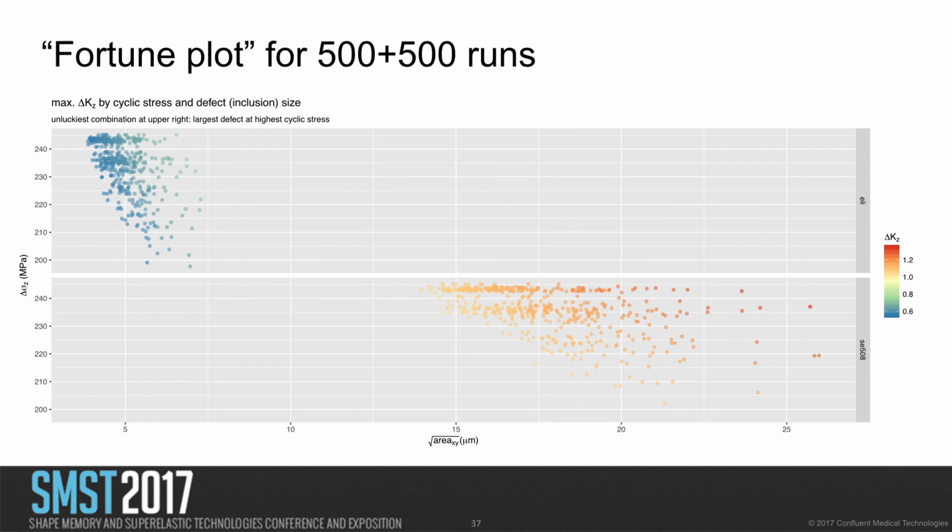So again, each one of these dots on the plot here represents one of 500 cases for the Eli material, the SE508 material, and once again, points toward the upper right of those clusters represent the sort of worst possible case combination of large defect and high stress. So something about the density of these points toward the upper right gives you some kind of a way to quantify how likely it is that kind of unfortunate combination is going to happen.